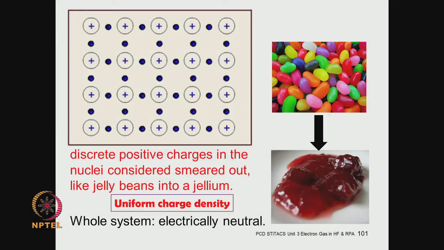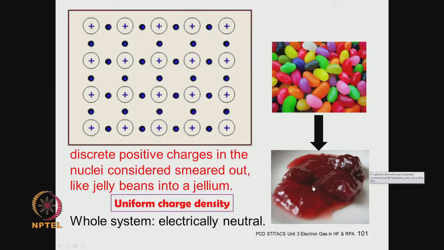Okay. Now, just to remind you that this is the Jellium potential, the point we were discussing a little while ago. You actually do have these discrete positive charges in a lattice in a metal, which is what we are trying to solve the problem for. These positive charges can be thought of like jelly beans, and you smash them into a pudding, or into what is called a jellium, or whatever other dessert you like, and smear it out.